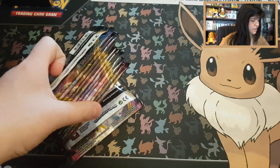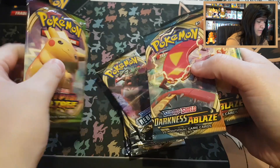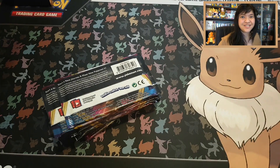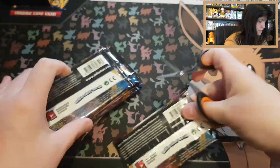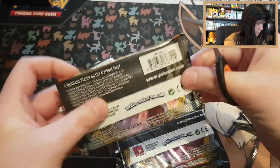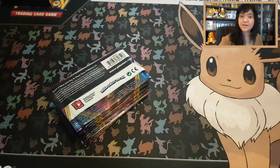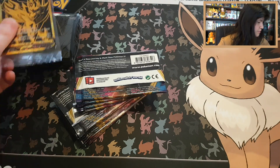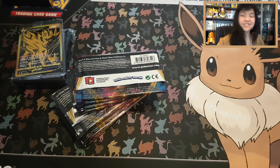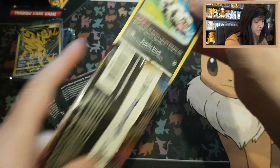I'm not really sure how we're going to start because it's a lot of packs and we still need to go through everything. Let's cut everything out first and then let's start opening. We trimmed out all of the booster packs — let's start opening. We'll place this beautiful Zamazenta right here to keep us reminded that we're opening the Elite Trainer Box. Let's start off with Sword and Shield with Snorlax.